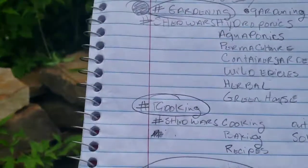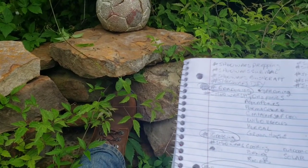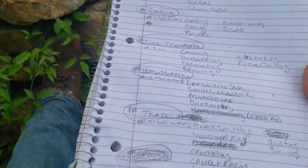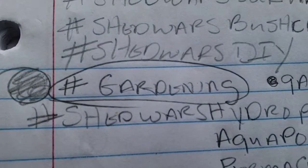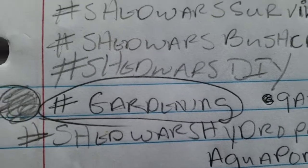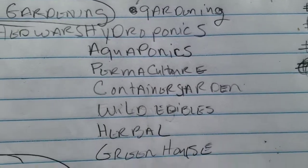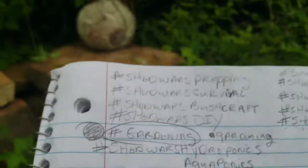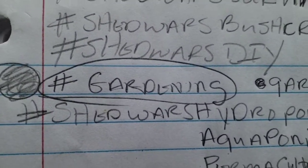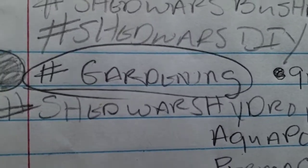So in the first section, now let me break this down real quick. We're going to have it sectioned off, the SHEDWAR'S universe categories, into these different things. The first one, of course, is going to be gardening. All right, these that I've got circled, these are standalone things here, and they are not limited to the items that I have here listed beside it. This is what you call the catch-all, for lack of a better way to say it, or a master category. SHEDWARS hashtag SHEDWARS gardening.